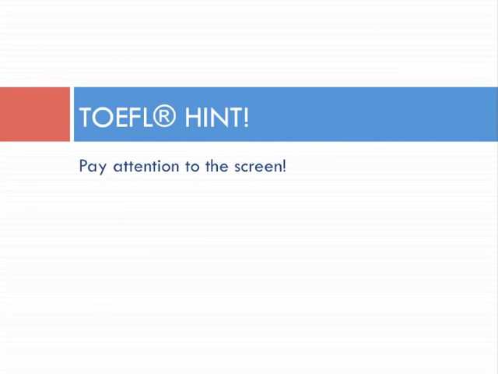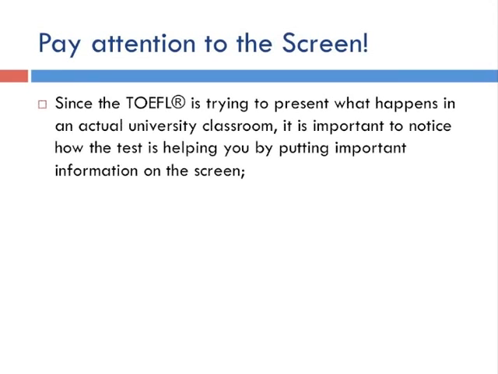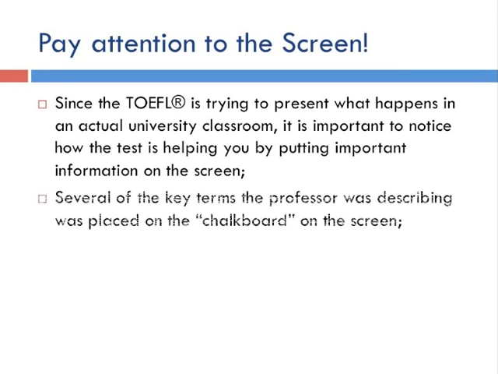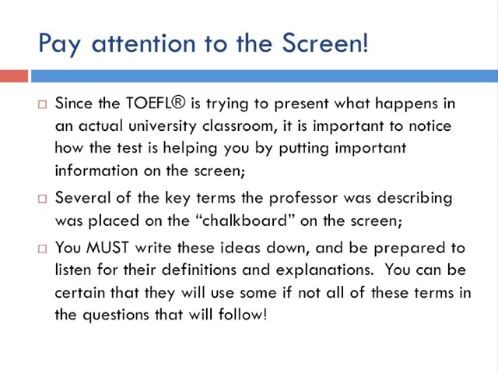So, as mentioned before we listen to the lecture, we need to pay attention to the screen. Since the TOEFL is trying to present what actually happens in a university classroom, it's pretty important to notice how the test is helping us here by putting this information on the screen. Several of the key terms the professor was describing were placed on the chalkboard on the screen. These are ideas that you must write down, and you must be prepared to listen for their definitions and explanations. You can be certain that they will use some, if not all, of these terms in the questions that will follow.